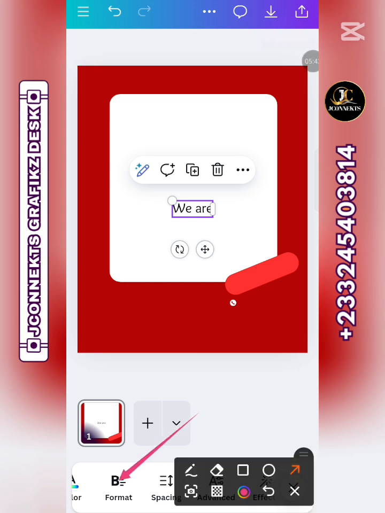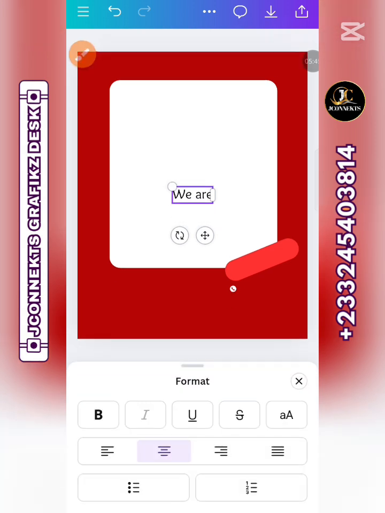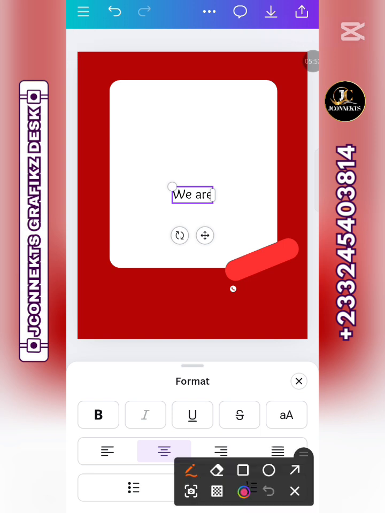So this is the format button. Let's tap on it, and it has several tools that you can use to format your text. First one, I'm sure those of you who use Microsoft Word are familiar with this: the bold button, underline, italic button. We have the alignment: left align here, center, and the right align. Then justify is here as well. By default, it is center align. Now let's use them and see.